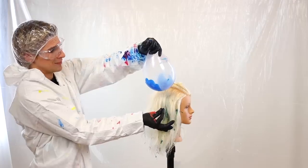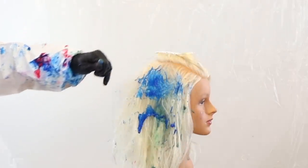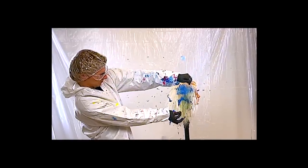Maybe a little farther from the head this time. Let's see what happens. Oh, shit. Don't do farther from the head. If you're gonna do this, don't do farther from the head. Do as close as possible. I hate this.